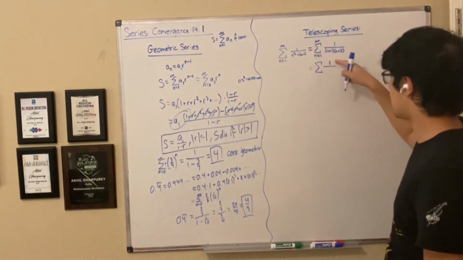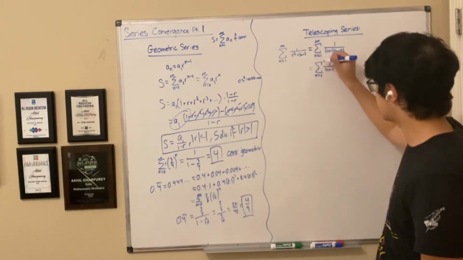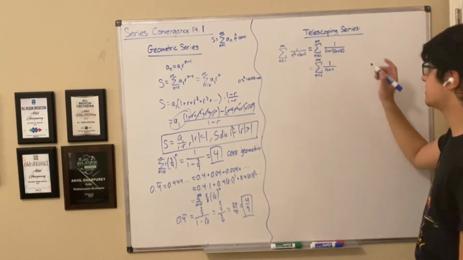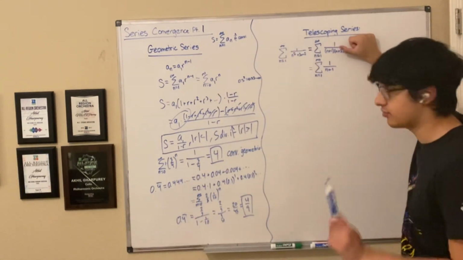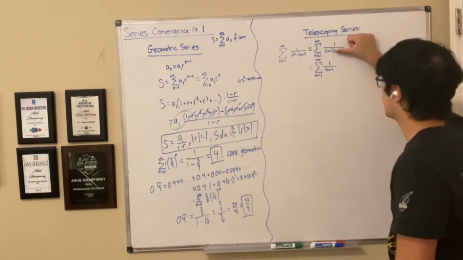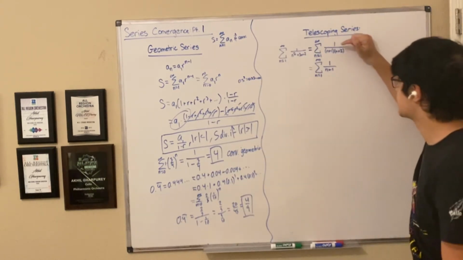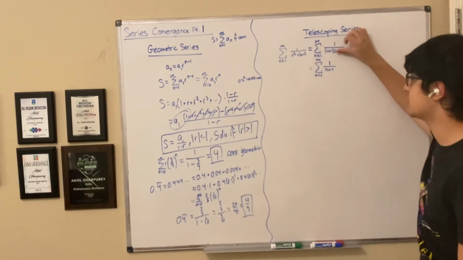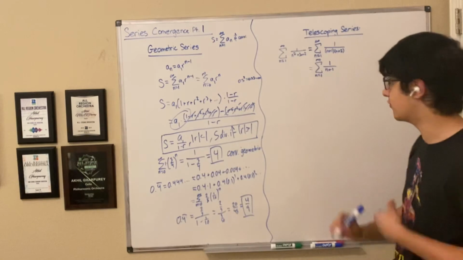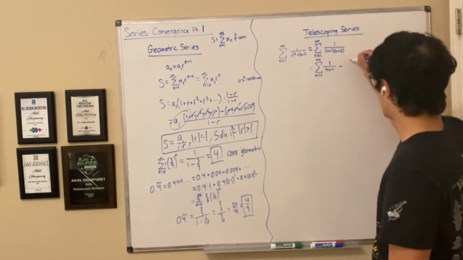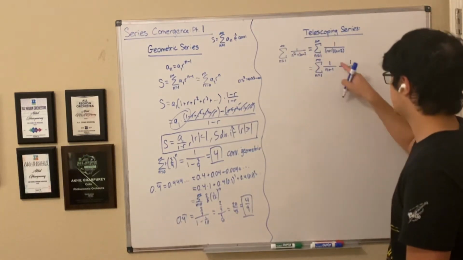So as a result, on the top, I just get 1 over n plus 1, and this is the series from 1 to infinity. And let's repeat the process for n plus 2, because I'm decomposing both fractions here. So I cover up n plus 2, I know that n has to be negative 2, so I plug in negative 2 everywhere else, so I get 1 over negative 2 plus 1, that's 1 over negative 1, which is negative 1. So I get 1 over n plus 1 minus 1 over n plus 2.